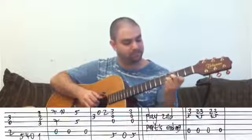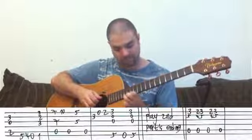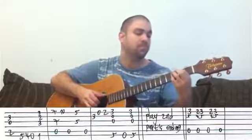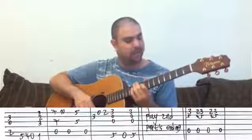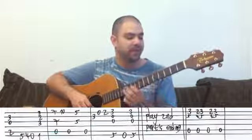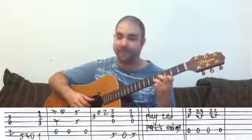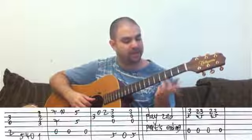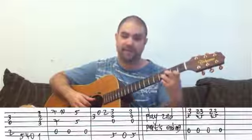Then again. Okay, so it's a lot easier than the third part, but it's got its own little tricks. You'll see. So it's a minor third on 3 and 5, and the bass pedal is just A. So it's moving back and forth between 3 and 5 and 2 and 4.